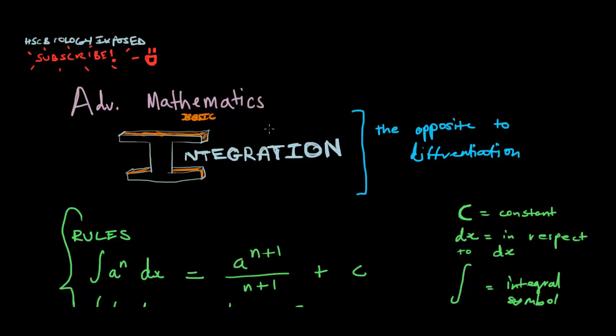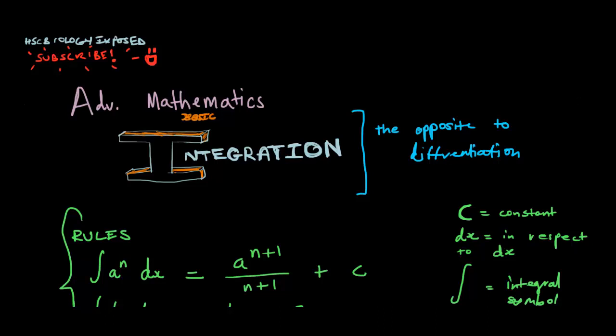Hey guys, today I'm going to be talking about Advanced Mathematics, Basic Integration. It's a part of the HSC module and it's the opposite to differentiation. I hope you've already learnt differentiation. If you haven't, then this part isn't for you. You should go back and learn differentiation, or wait until you learn differentiation at school, then come back to integration. You can still do it without learning differentiation, but it's a lot easier if you do learn differentiation first.